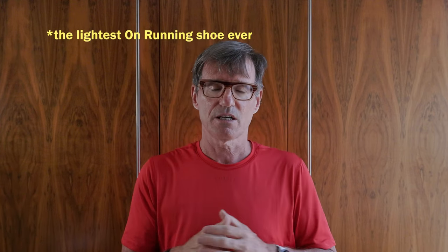The shoe fits true for me in the UK 12.5. I usually take a 12, but it equates in On terms to an EU 48 and a US men's 13, which I do take. On say it's the lightest shoe ever. It's not. It's 318 grams or 11.20 ounces, which is light. But this, the On Running Cloudboom Echo, is 273 grams or 9.6 ounces. So I don't know why they lie about this stuff, or make a mistake. But it's not the lightest shoe, but it is a light shoe.